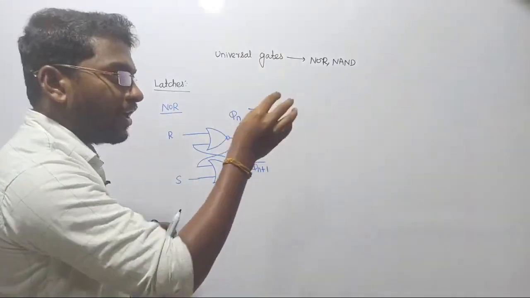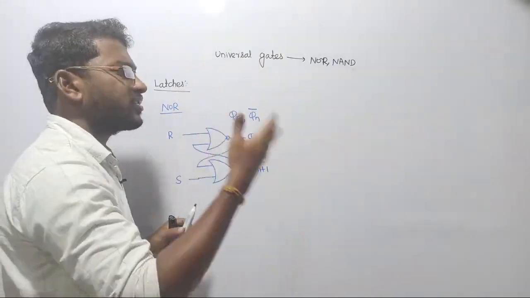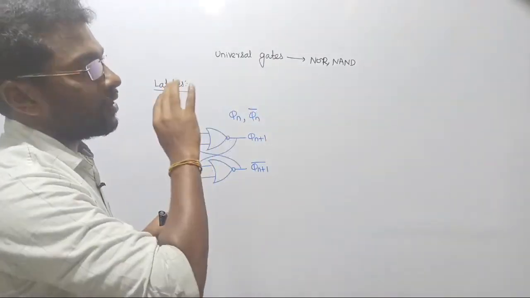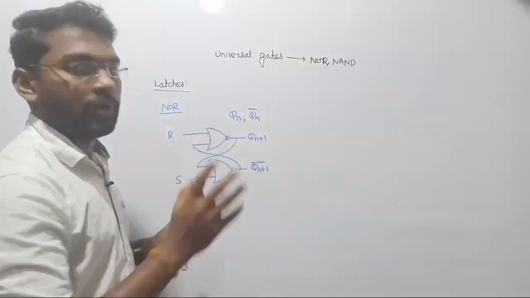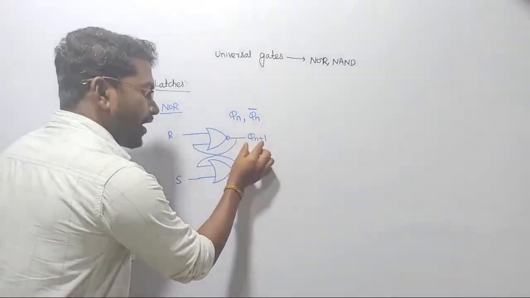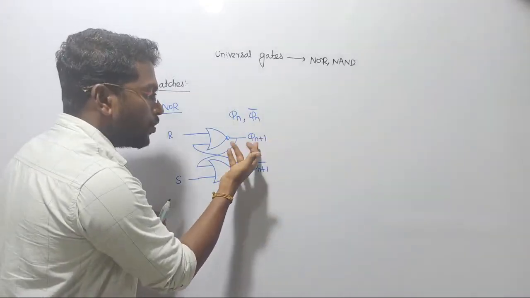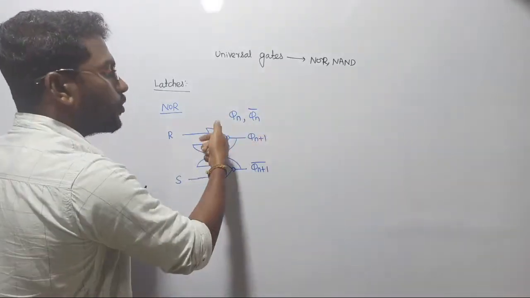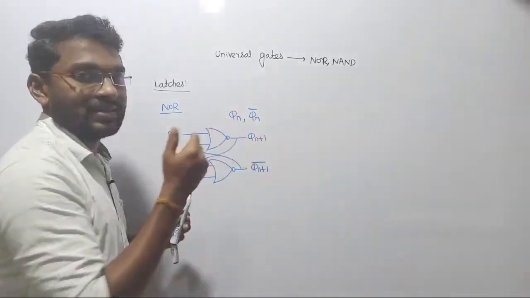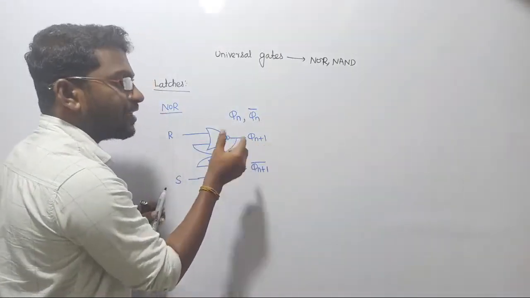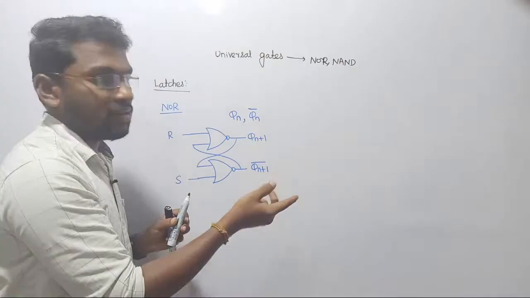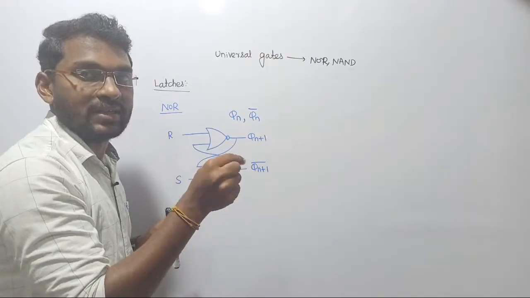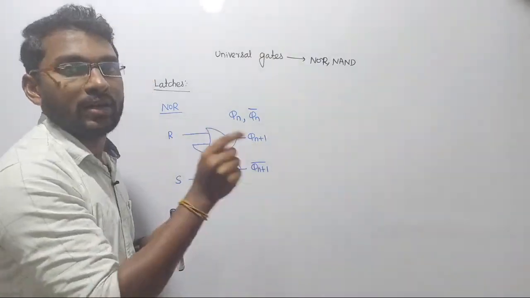Suppose in your output you are finding only Qn directly, then you can just proceed with the operation. You don't need to consider whether it is present output or past output. Don't always think that Qn denotes past and Qn bar denotes the past output complement. Not like that. Whenever I am going with Qn+1, in order to consider the previous bit, just go one step back, Qn. Qn+1 means the state before this is Qn+0, which is simply called Qn. That is called past. So whenever we are considering Qn+1, in that condition only, Qn is treated as the past one, right?